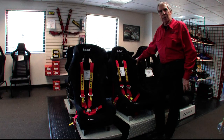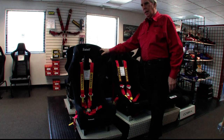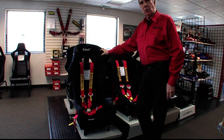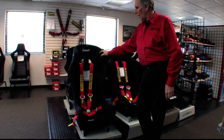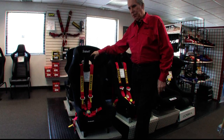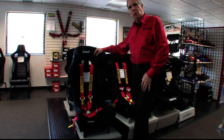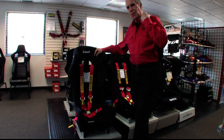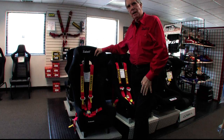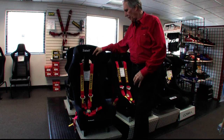Today I thought I'd put the belts on the seat just so I could demonstrate how they work and some of the features on them. The first belt I'd like to talk about — as part of the new 2016 FIA standard for racing harnesses, most of the manufacturers have gone to what they call a two-by-two configuration, whereas the shoulder belts from where it attaches to the roll cage all the way down to the cam lock is two inches wide. That's their standard configuration.